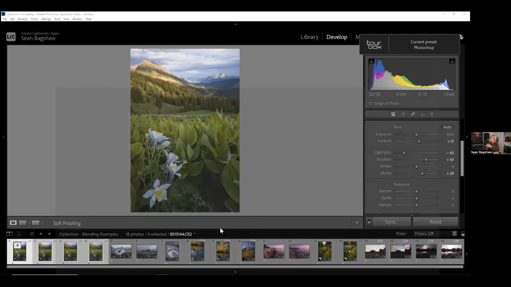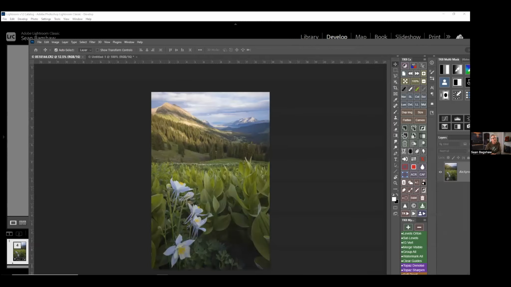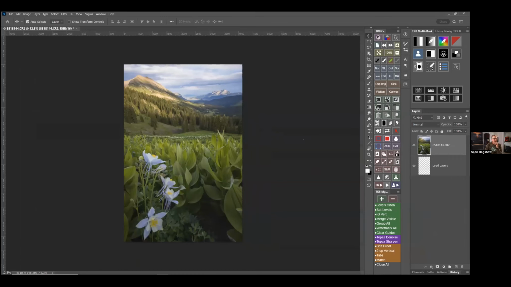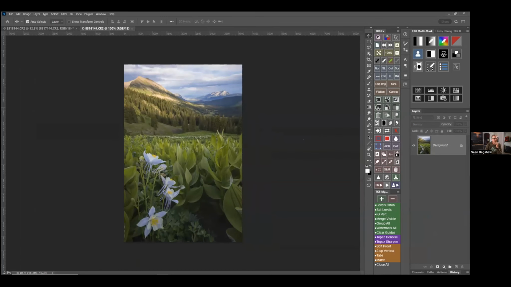So this is going to jump us over here to Photoshop. Well, let me go full screen on Photoshop when we get a chance. I don't know why it took me out of full screen. Okay, so it takes a little while to open those all up. You see that Lightroom is opening all of those focus frames right here in Photoshop as their own layers, but all in one document. And done. Okay, so now we've got them all in here.